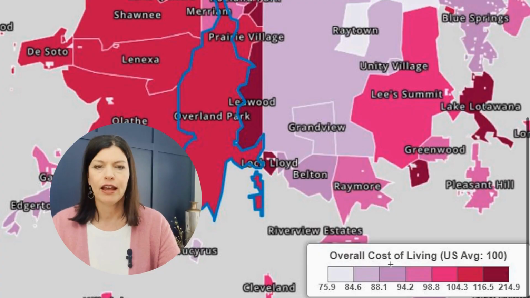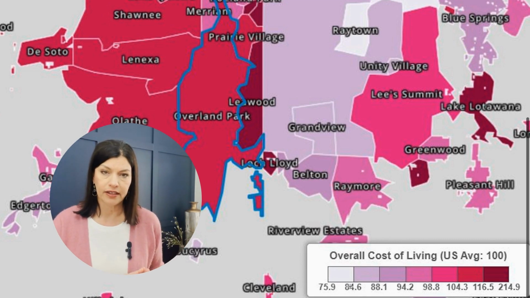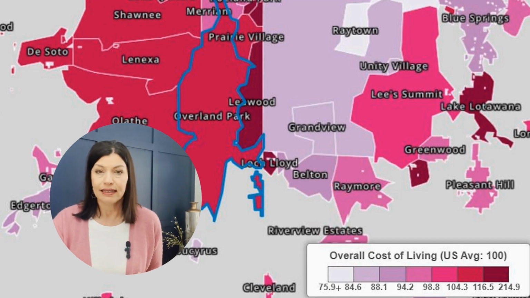So today I want to show you a heat map. I love saying that for some reason. It seems very cool. But I want to show you a heat map that is going to show you the different areas of Kansas City and where they fall in regards to the average cost of living. So if we look at it here, it has a chart at the bottom, and the lighter the color on this chart, the lower the cost of living is. So the white or really light purple is a lower cost of living, and the darker the color, the more expensive it costs to live in that area.